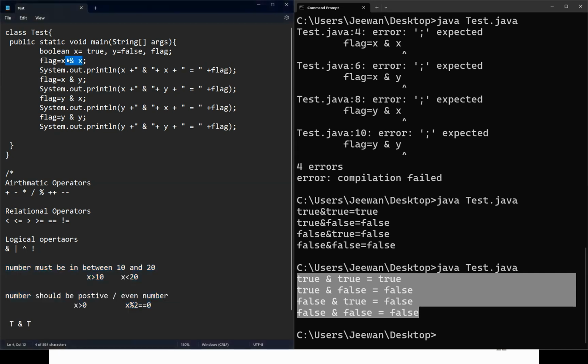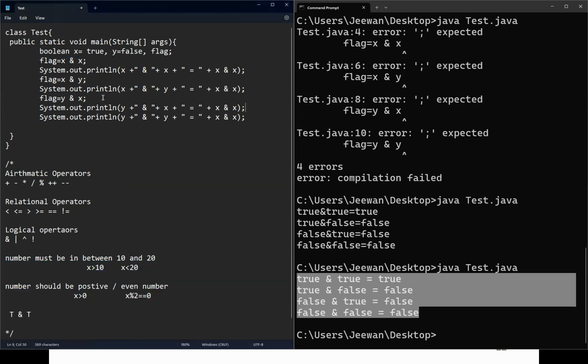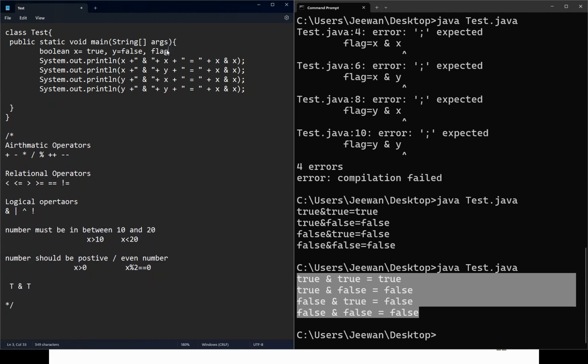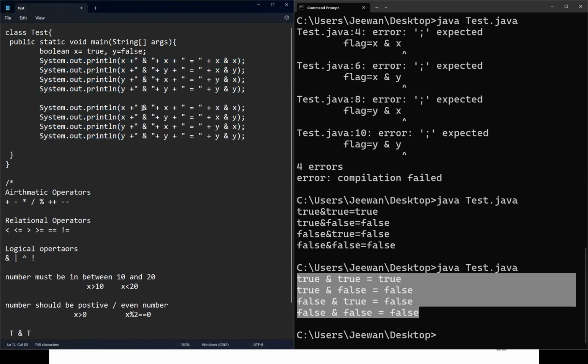Rather than using another variable called flag here, you could have done it like this as well.